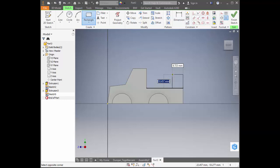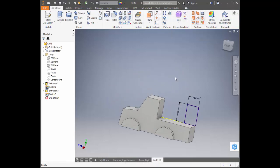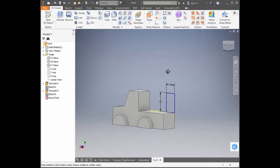I'm going to make it 15 high, and I'm going to go to my dimension tool, and click and drag on that line, and make that 10. Okay, and I'm going to finish that sketch. If you remember what I did there, I chose the YZ plane, and then did right click, new sketch, in order to draw that there.